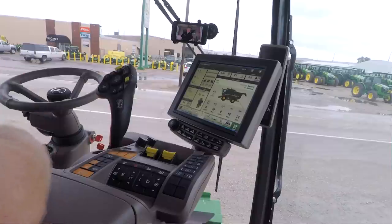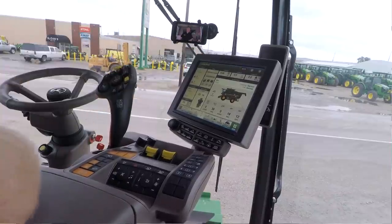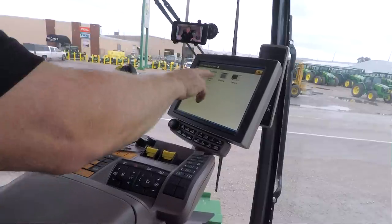Now another thing I can do on that is up here where it has the name of the home page, if I touch that, it's going to bring up a listing of all of my home pages, and then I just simply select the one that I want to use, and it'll take me directly to it. So if I've got multiple home pages and I don't want to scroll through all of them to find the one I want, I just simply hit the top line here and it'll pop up that menu, and then I can select the one that I want.